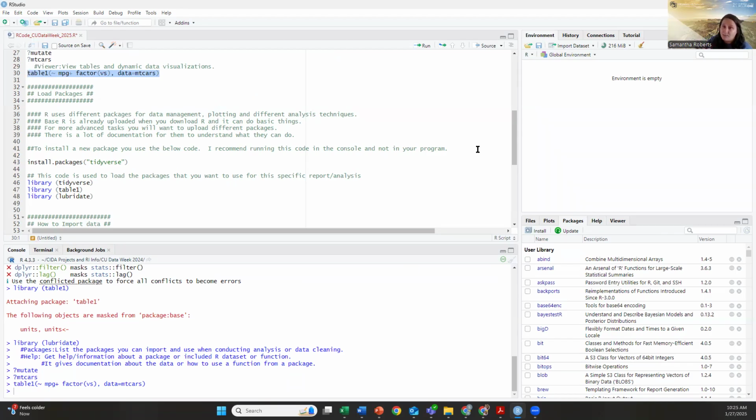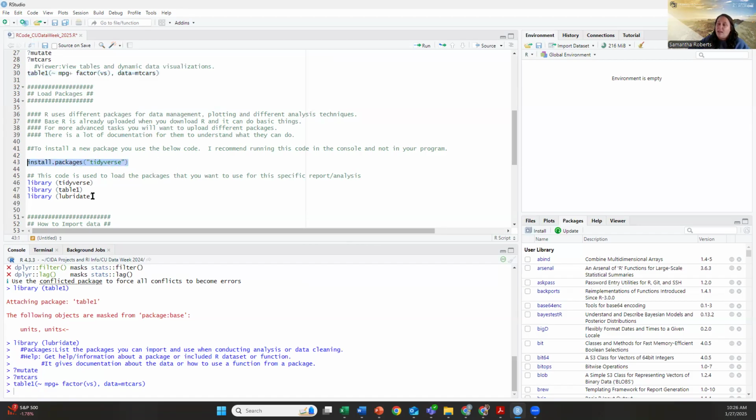There are lots of packages on how to analyze data. So if you want to do, say, a survival analysis, there are specific packages that you need to be able to conduct survival analysis. And so depending on what you're doing depends on the kind of libraries or packages you need to install for yourself.